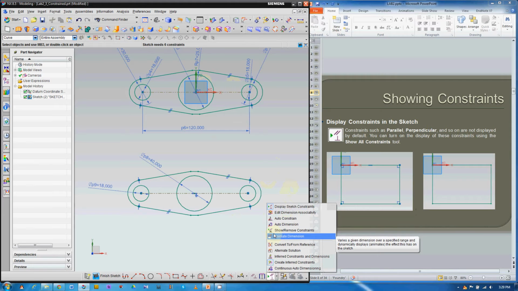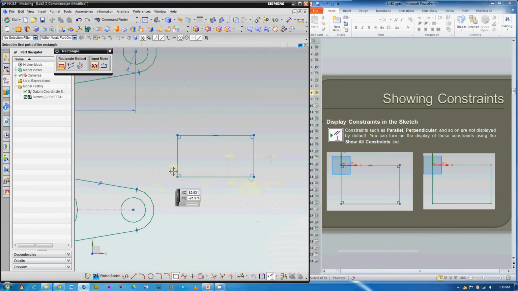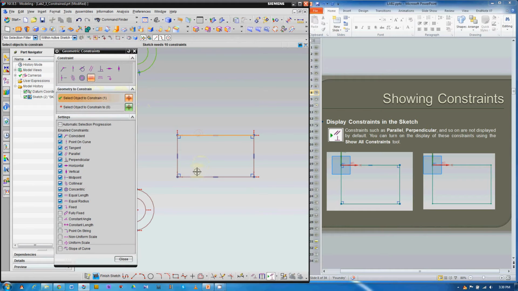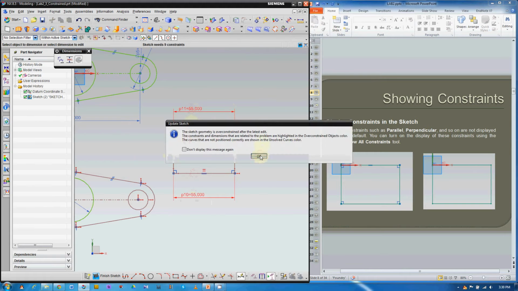And how do we delete constraints? So let's see, if I have a rectangle here with those constraints, the shape should be defined. This bottom line will be horizontal because you have the perpendicular and horizontal here. If I put another horizontal on this line, the same still works. I'm trying to put this thing over constrained, maybe make the two equal. Well, that's very hard. And that will be over constrained.